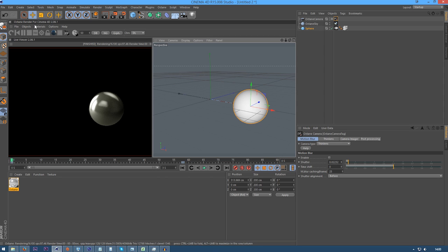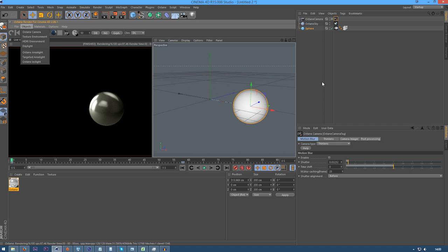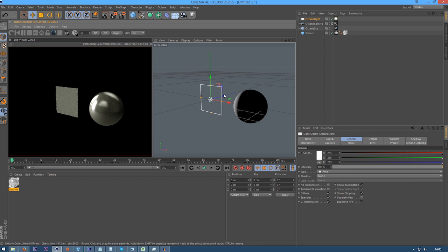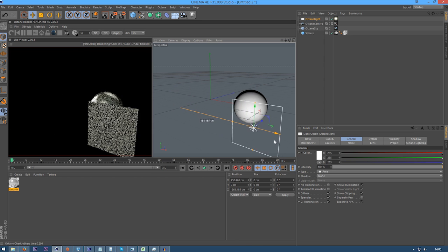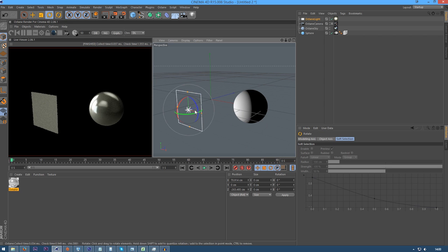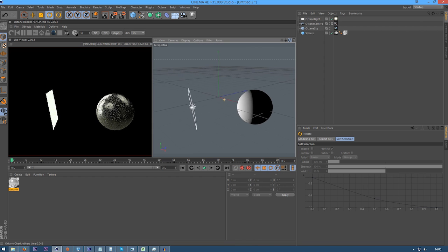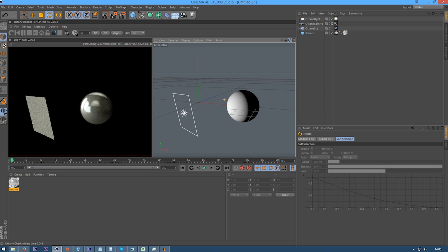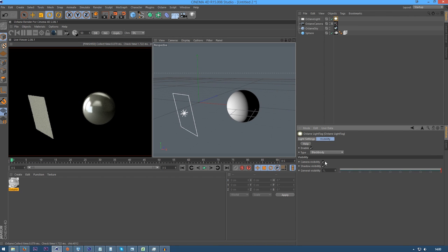And then we can go ahead and use lights. So obviously you can make a light, and then you can create a tag on it, or you can just go into, again, options and Octane area light. You even have an Octane target light as well, which you can use, but I don't normally use it because I don't normally need to focus one light on something that's moving. It is a really good addition though, because if you wanted to follow an object that's moving, I could try it, but I'll probably try that in a minute.